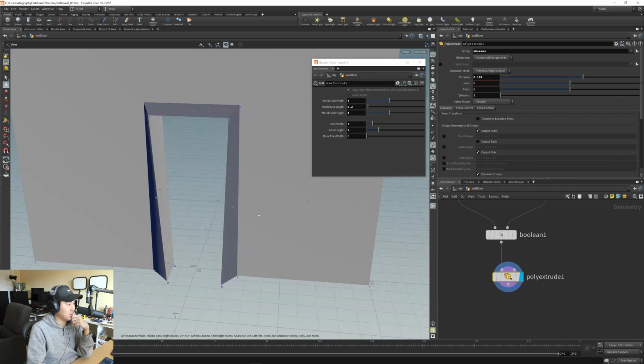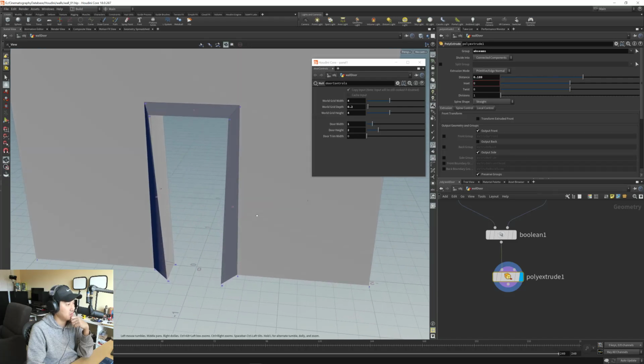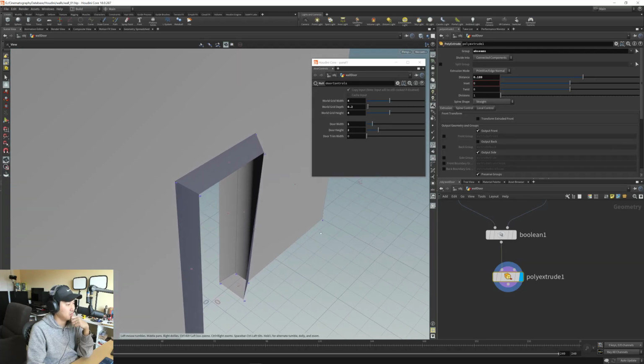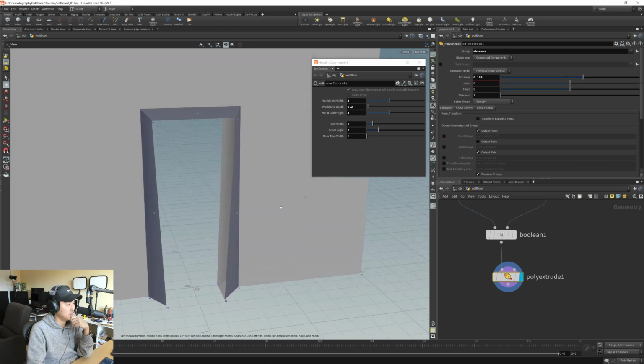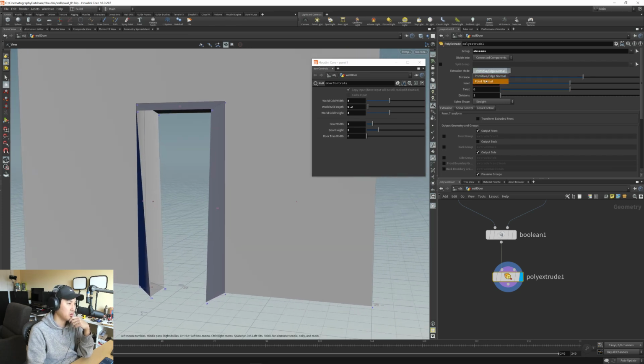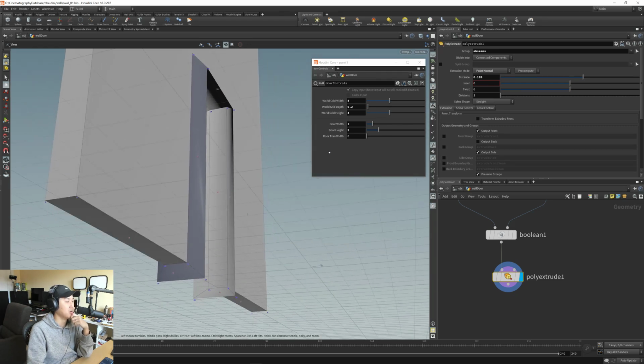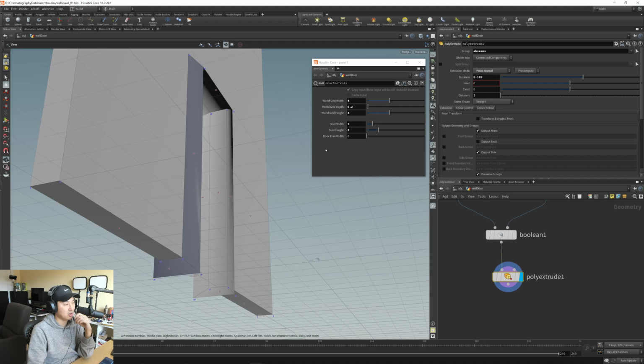So if we go in, there's a whole bunch of weirdness going on. Okay, so that's primitive edge normal. Point normal. Ooh, point normal's closer. Not really. So I could go and set the point normals.